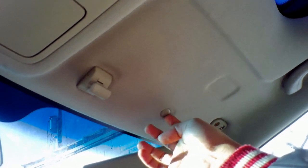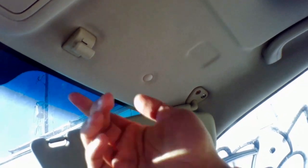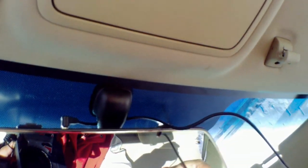to remove the sun visor. There's two screws here and then one screw here. And I believe this is a clip. So that way it can actually come down a little bit and swing this wire across the A pillar.